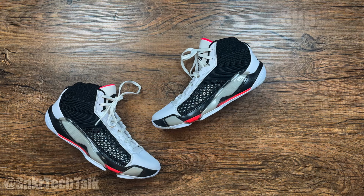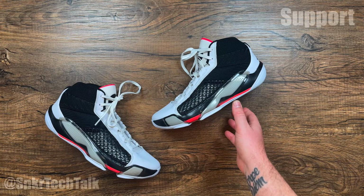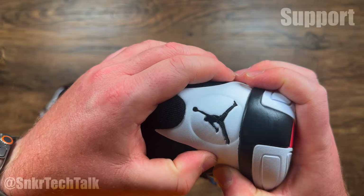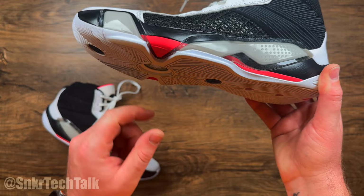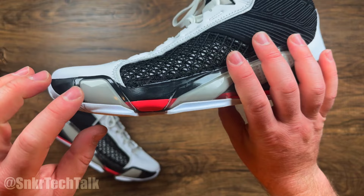So last but not least, as far as the support goes on the Jordan 38s, you do have that internal heel counter at the back of the shoe, and it is very rigid. That's offering all the support you need at the back of the shoe as far as the heel counter goes. Moving down from that, you do have this X plate that does run through the midsole, underneath the outsole and across, up on the other side on the medial side, and the same thing on the lateral side, it runs through the bottom and up here.